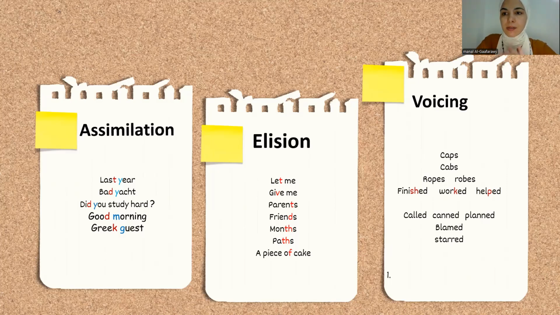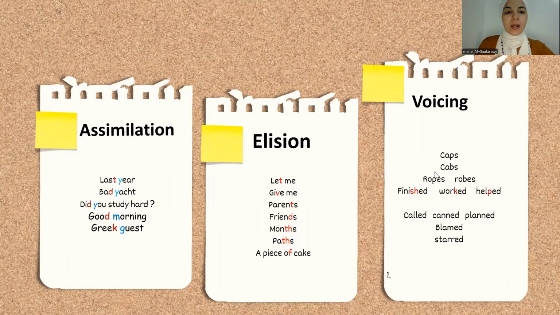However, in consonants, we have two groups. Some consonants are voiced. So when we pronounce or produce them, we have to vibrate our vocal folds. While with the other group, we have to pronounce them as if we are whispering. That's why we call them voiceless. The question is, how is that important to understanding or the meaning?